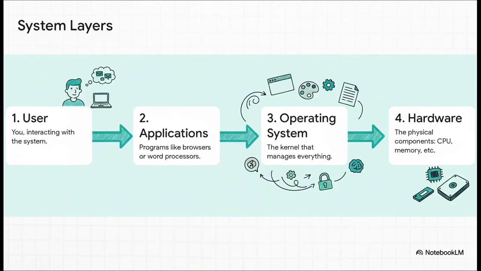This diagram really lays it all out. You're up here at the top, using your apps like a browser or a code editor. Now those apps, they don't talk directly to the physical hardware down at the bottom, no way. They talk to the layer in the middle, the operating system. And the absolute core of the OS, the kernel, is what takes their requests and translates them into a language the CPU, memory, and all that other hardware can understand.